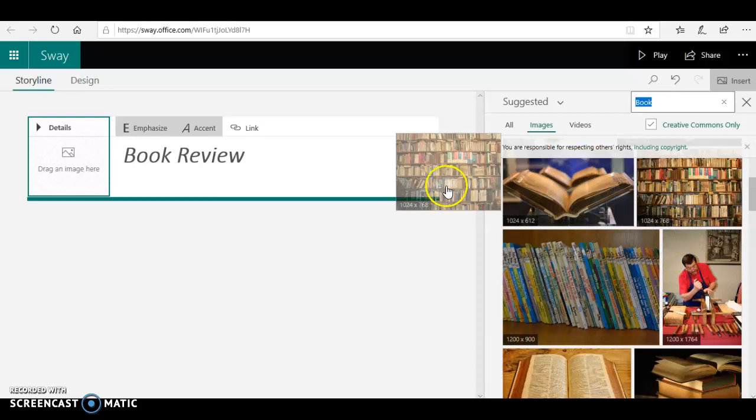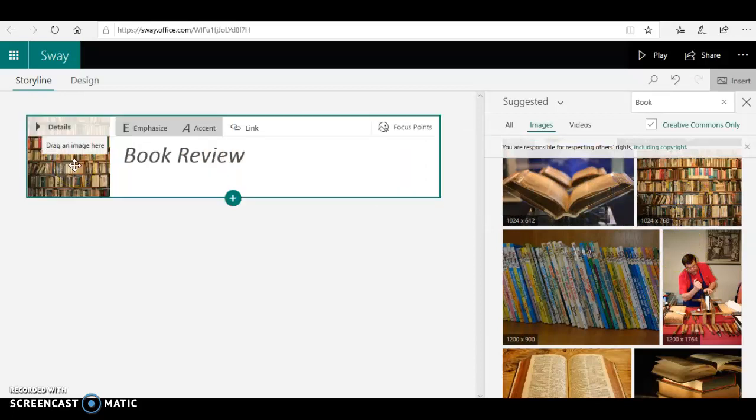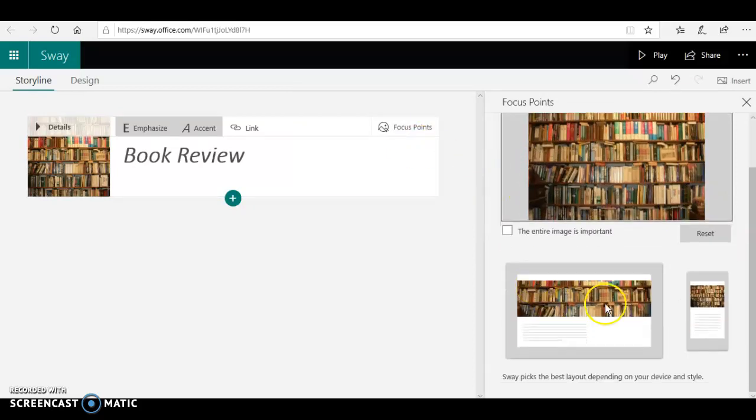I simply click on it, I hold it, and I drag and drop it right where it says drag the image and drop it there. The option you have with the image is that you can create focus points. So you could select what's important on that image to be displayed. So you hit focus point, and then Sway generates what the image would look like now.